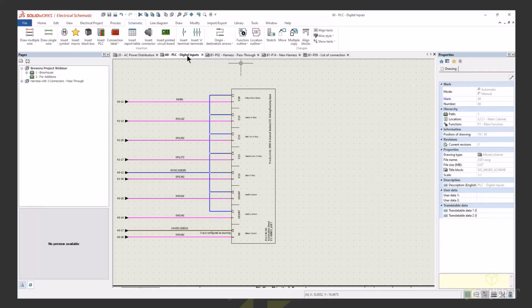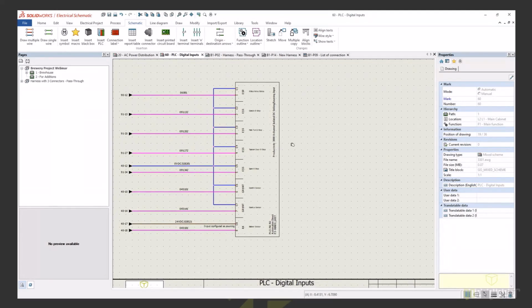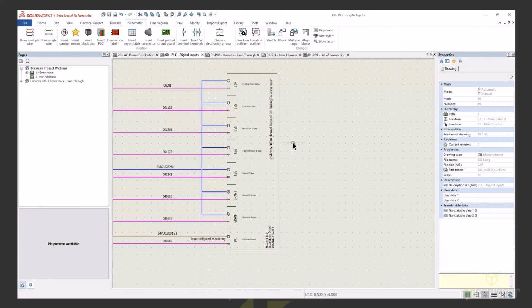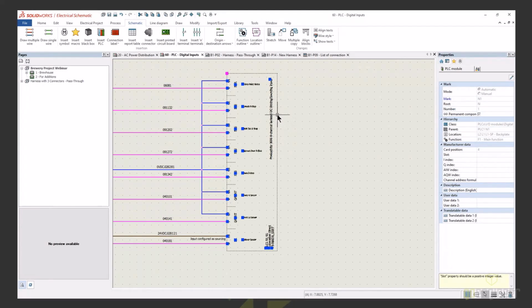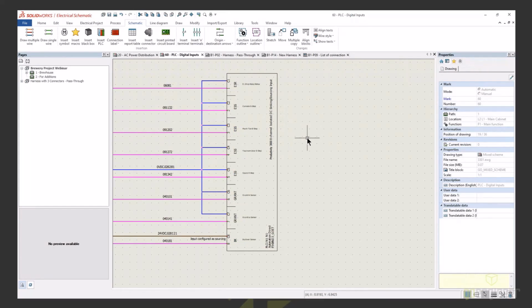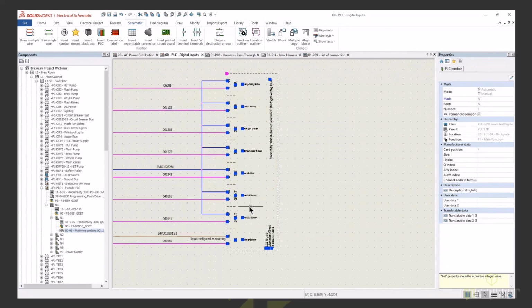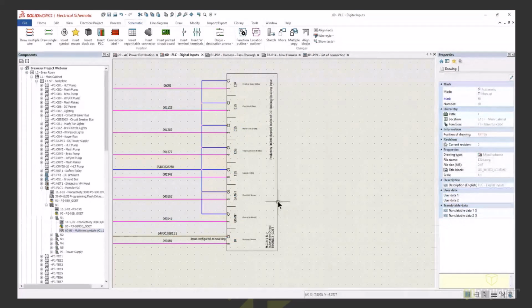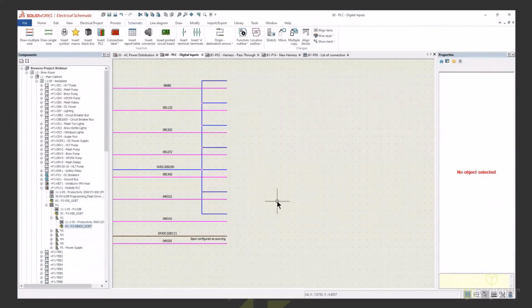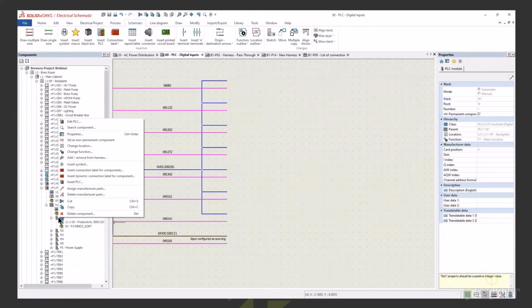This page, though, then we start getting into at least one of the functionalities that is unique to Schematics Professional. So this is an example of a PLC symbol, ANSI in nature. But the thing about a dynamic PLC is, okay, I've got this PLC, and say maybe I needed to turn off or get rid of one of the outputs here. So I can easily get rid of the symbol, come into my components tree, which, that's another big thing about electrical, is it's constantly keeping track of your components.